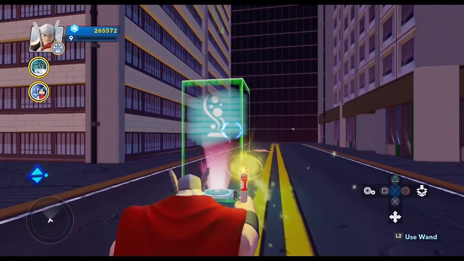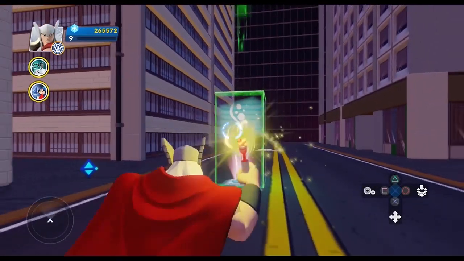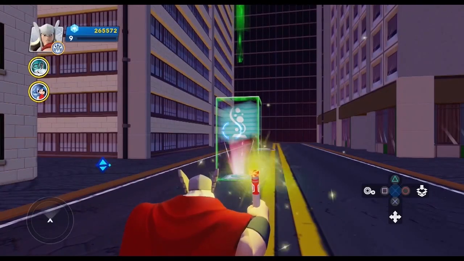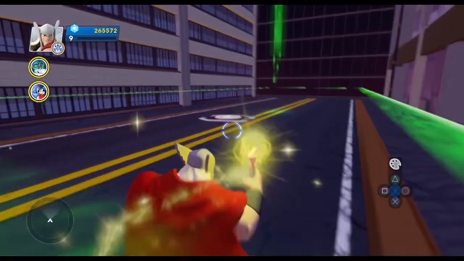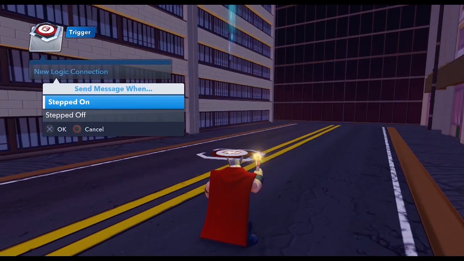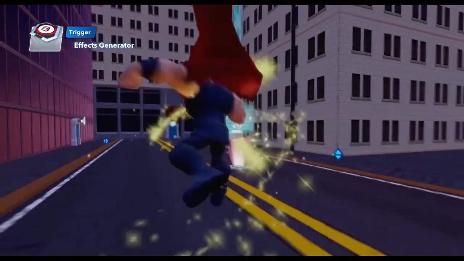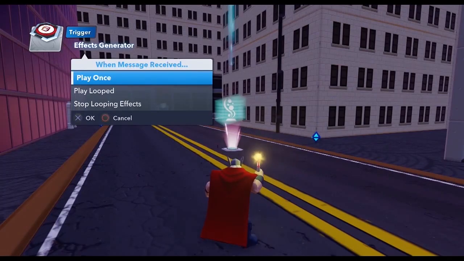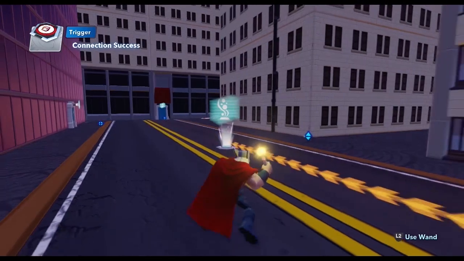It is the effects generator. Basically, it allows you to spawn particles like explosions, etc. This one is incredibly cool. So by default, if I step on this trigger, I'm just going to generate an explosion. So let's say new logic connection, stepped on any, and I will do a big explosion. So for that, I'm just going to play once, and I'm going to say large explosions and a bomb explosion.